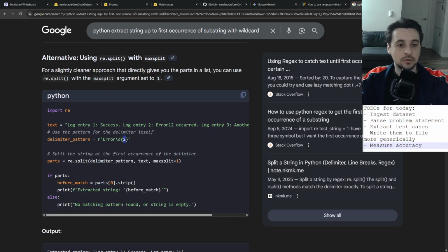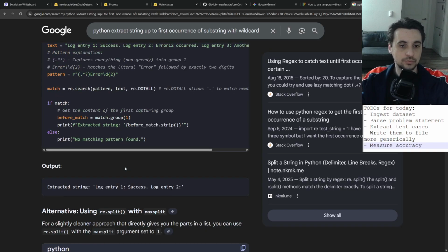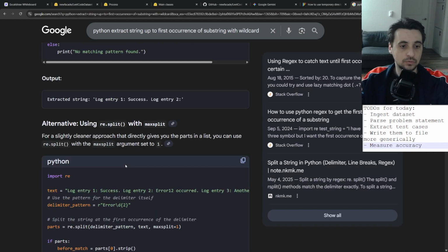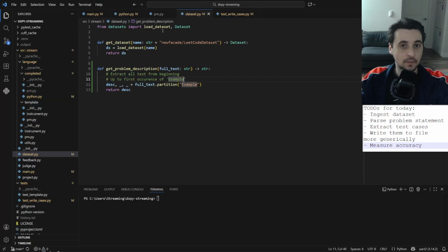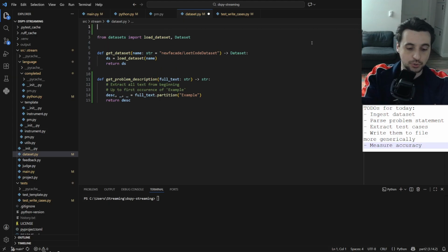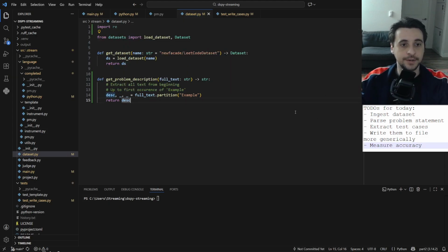Error decimal 2. This is what we want, right? Okay, we have to do it with RE. It's not that easy, I think. So, okay.